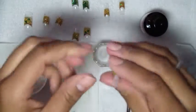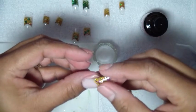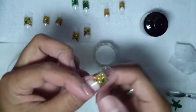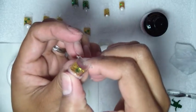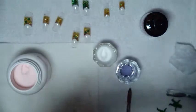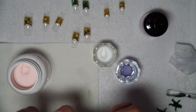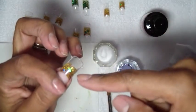Okay, so that's ready. And on this side it's very pink, as you can see. I was talking to a girl recently. You're going to place the nail, try to do it straight, and push it down. And she was asking why, when she went to put her tip on, the tip came away from the nail very easily. And I was telling her that's probably because when you pre-do the tips like I did, like I'm showing you, and then I come in and add them, the tip is ready to come off.